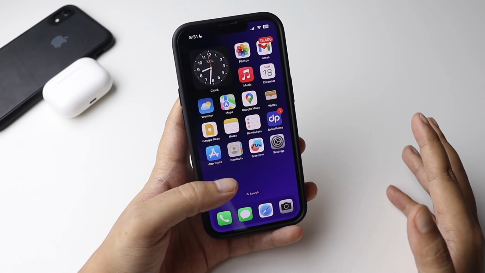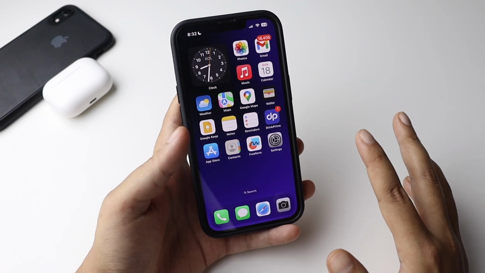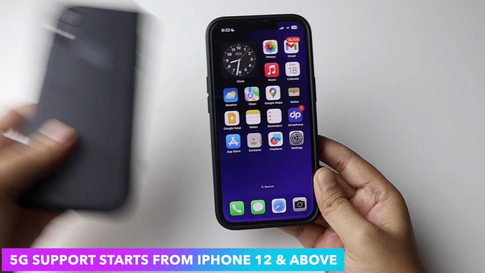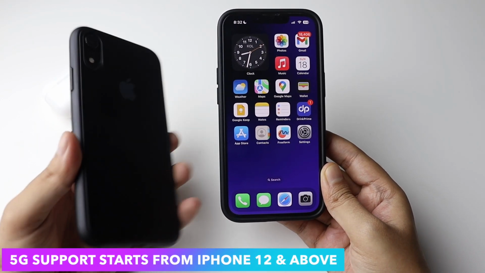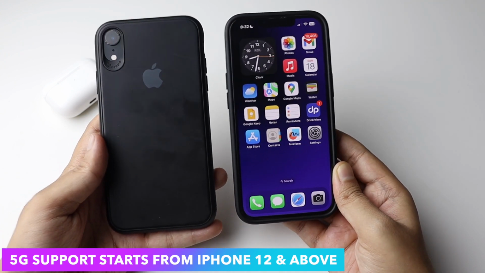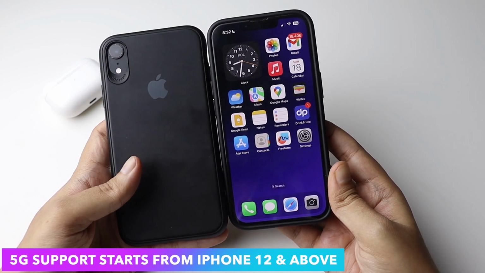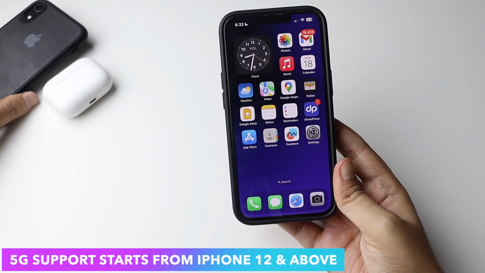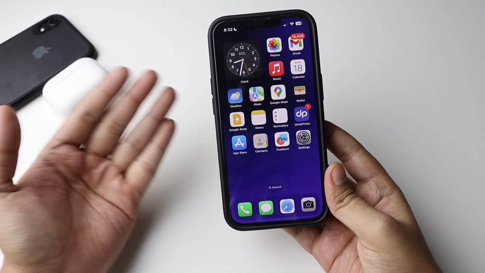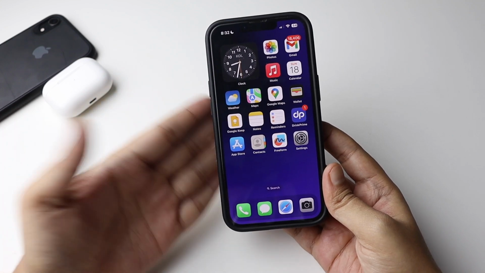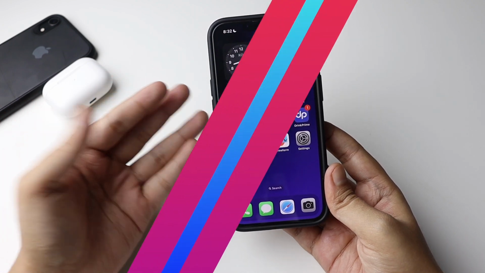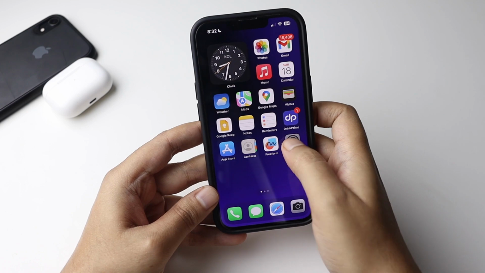The other reason, if you have already updated to iOS 16.2 and are not able to see the 5G option, may be that you have one of the older devices like iPhone XR or iPhone 11. Many of you who have an iPhone XR or iPhone 11 have asked me the simple question: after updating to iOS 16.2, I'm still not able to see the 5G Auto or 5G option. That's because these older iPhones, the iPhone XR and iPhone 11, do not support 5G. Unfortunately, 5G starts with the iPhone 12. So you have to have an iPhone 12 or a newer iPhone in order to get the 5G update. So that's one thing I wanted to clarify, and now that's out of the way.